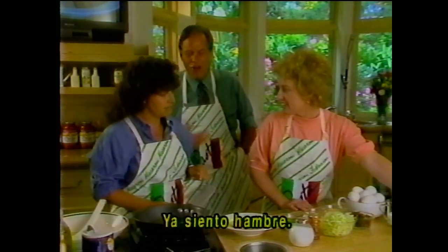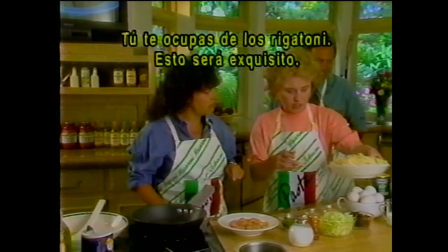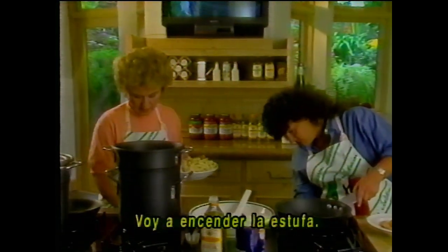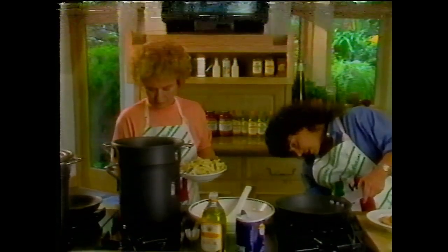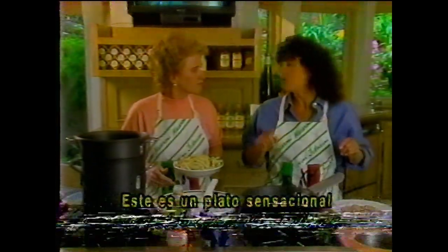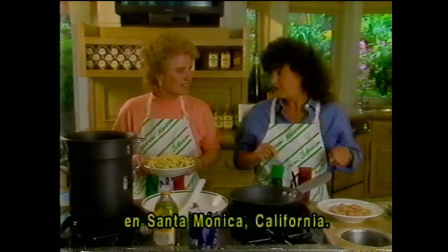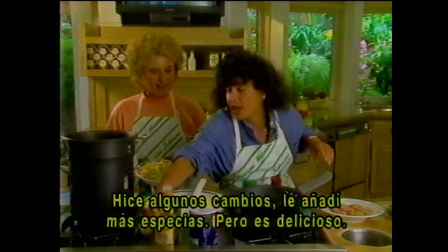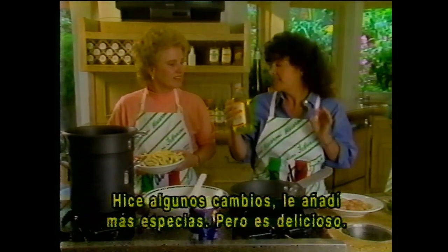I'm getting hungry already. Alright, you're going to put the rigatoni in? I'm going to cook the rigatoni. You start the sauce. This sauce is going to be so good. Let me turn on this stove here. This is a dish that I tasted in a restaurant in Santa Monica, California, that is so sensational. I changed things around a little bit, made it a little spicier, but it's the best.